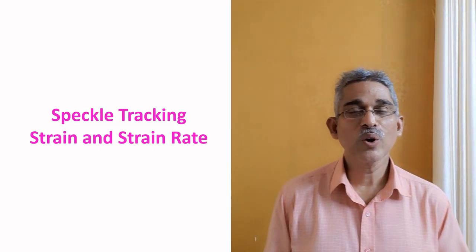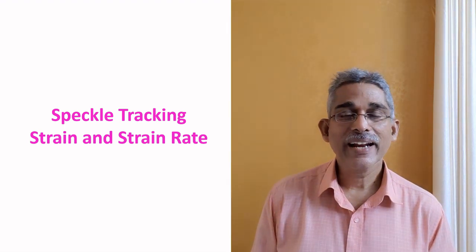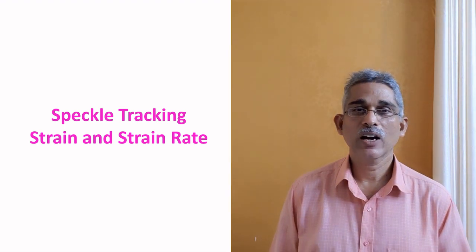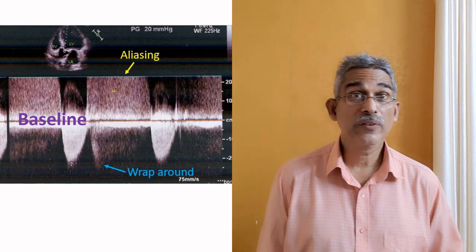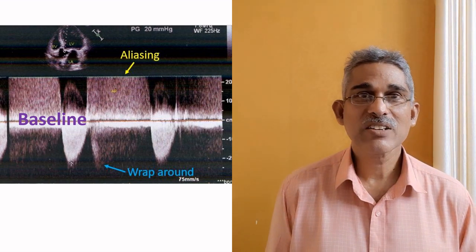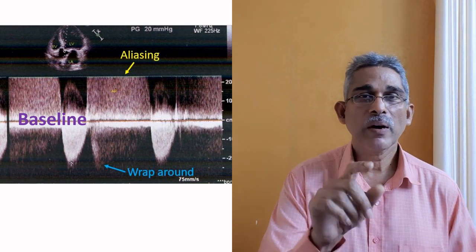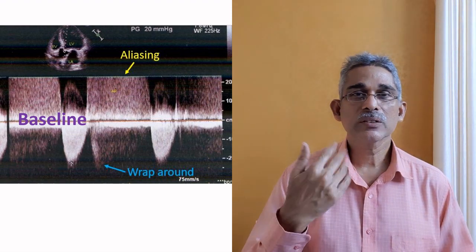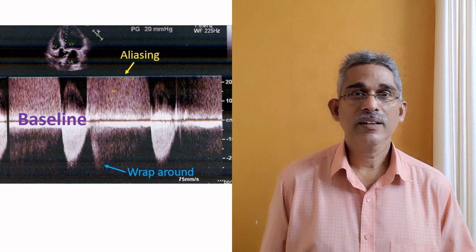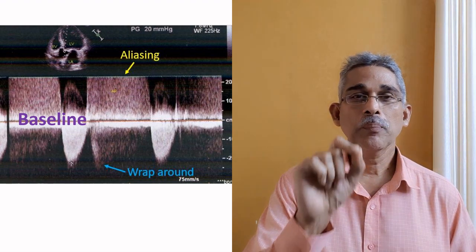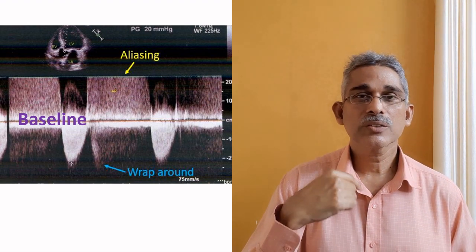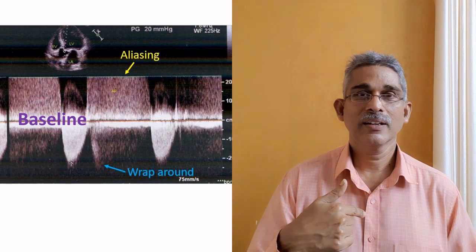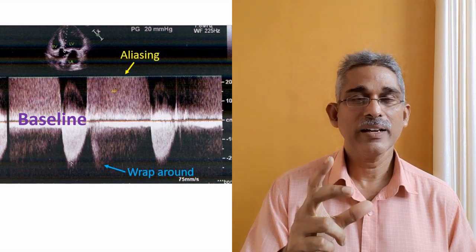Till more advanced modes like speckle tracking, strain imaging, strain rate imaging, all those things I will not be discussing now. In Doppler echocardiography, there are three different modes. One is pulsed wave Doppler. Different pulses are given out and the echoes are received. The advantage is that you can exactly find out the place where the abnormal velocity is located in the heart, because you are sending out a pulse and receiving it, and you can calculate the time interval in between.